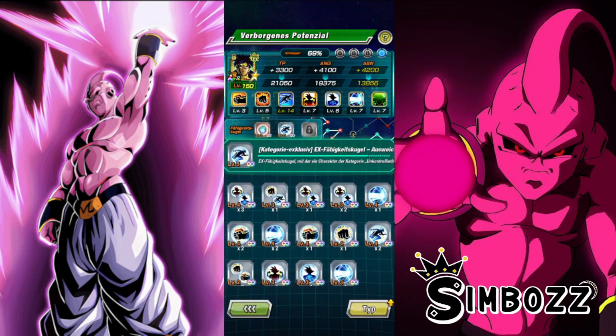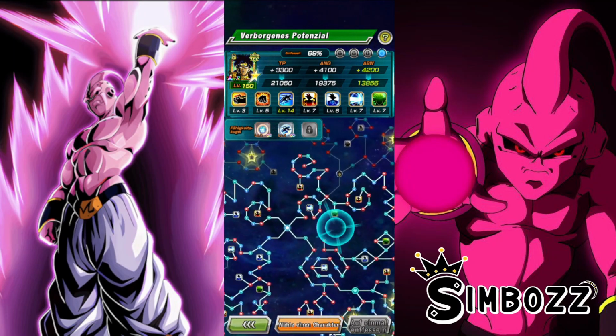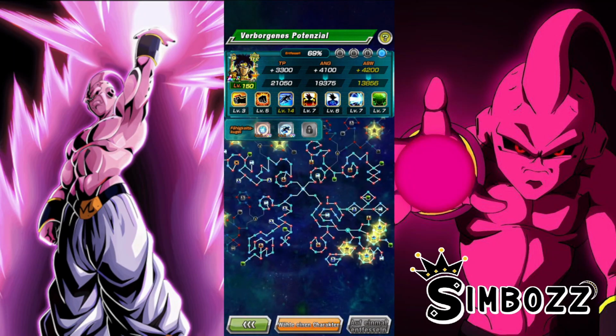For the second slot, I would personally recommend something like additional attack and dodge. So I went with the highest dodge I have for now, which is level 5. I'm going to keep that one for now, but I'm probably going to be swapping over as well. So that's basically how I built him.